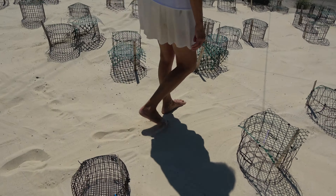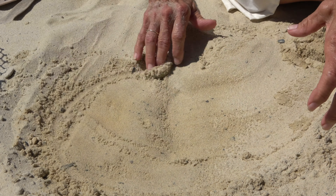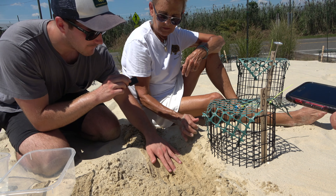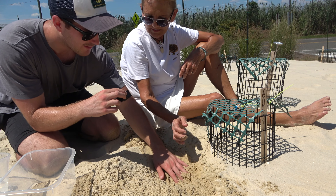The nest should actually be dead center where the cage was, because we're very meticulous about placing the cage around the center. Lead with your middle finger — your middle finger drops until you can feel... Oh, I feel something right there. You just popped through. You just found the nest. Pull back.